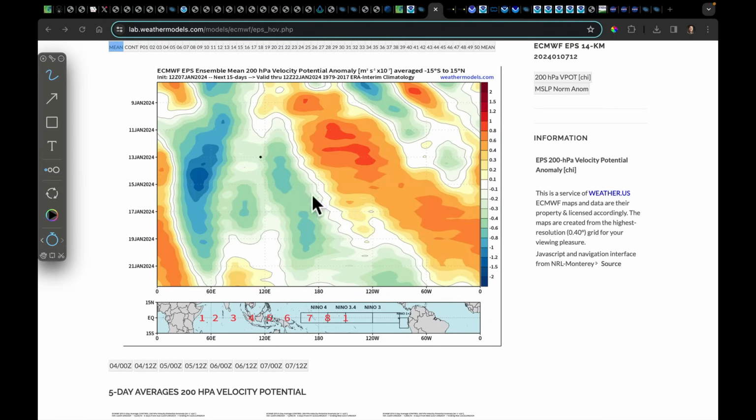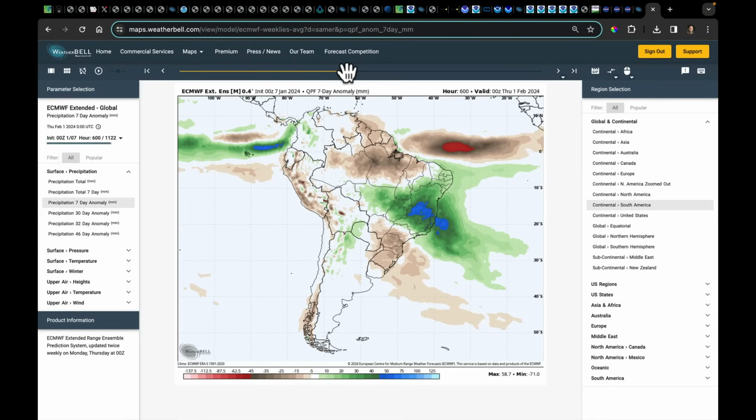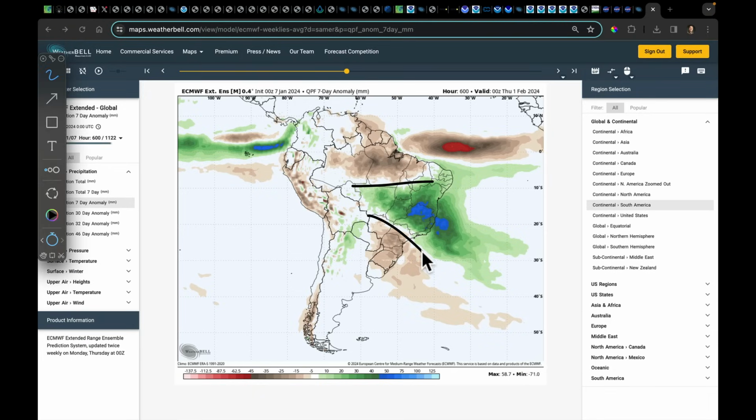You'll notice here that over the next 10 days, look at this coming in, that's going to be pushing drier air into this spot. Now, can we get following that? This would be week 3, better chances for moisture. It appears that we can, because at the end of this month, we're starting to see the models put back in wetter conditions here. And to be honest, this is very ill-timed.